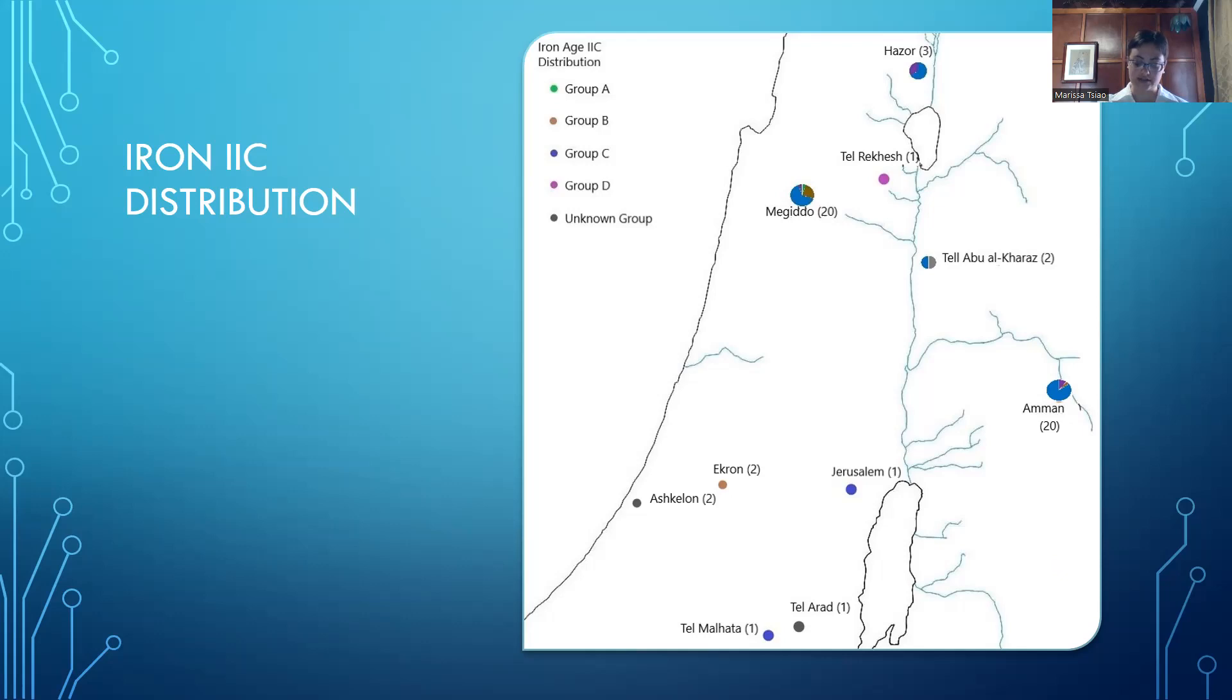Analyzing the numbers and context of fibulae in these specific cases allows us to determine the function of the fibulae at the site in which it was found. The following focuses on Tel Bet-Shemesh, Tel Beersheva, and Megiddo.